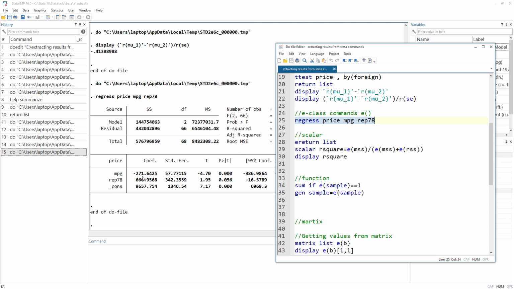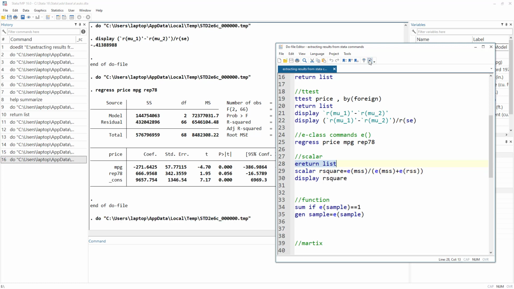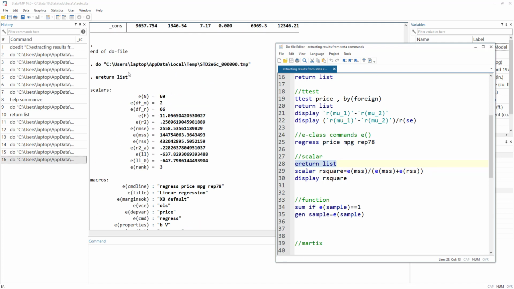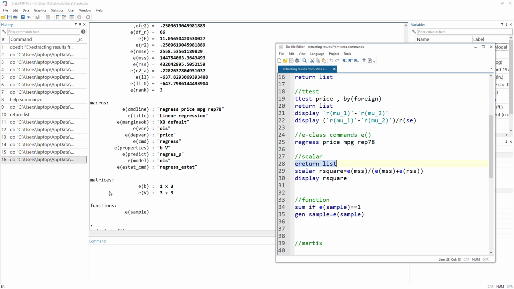Now to get to know how these values are stored, for the r-class we would use return list, but for the e-class we would use ereturn list. So let's use ereturn list. Now we get different sections, right? We have scalars, macros, matrices, and functions.